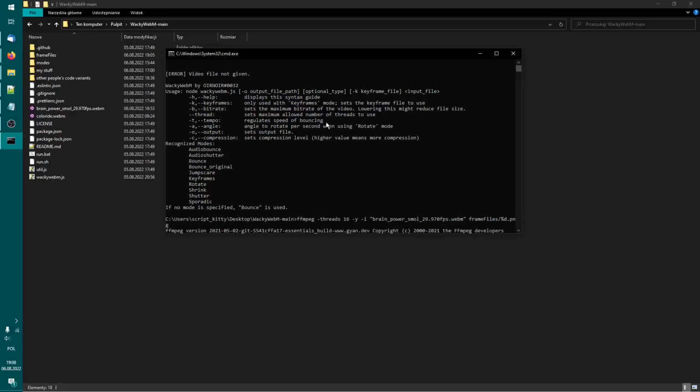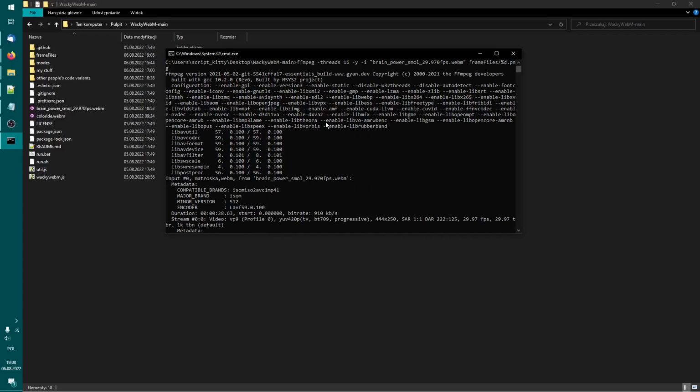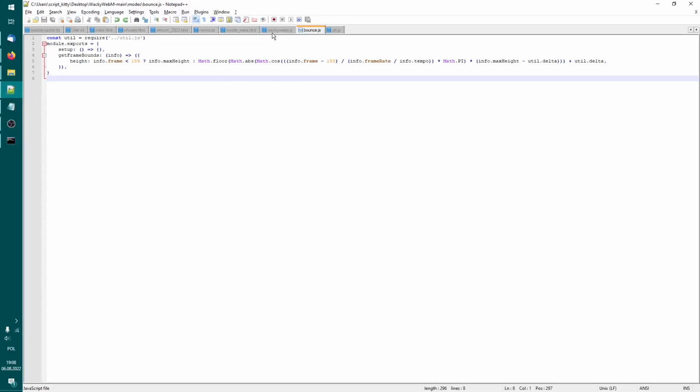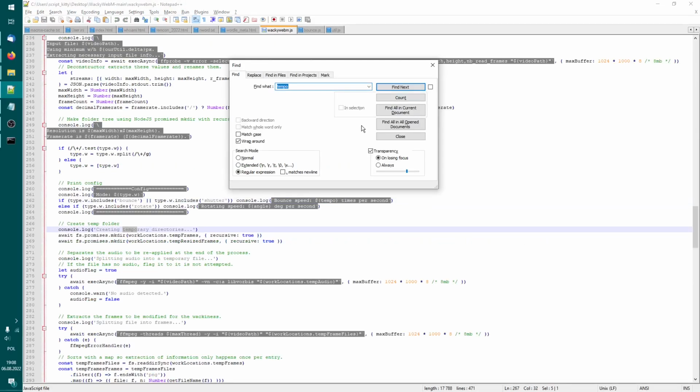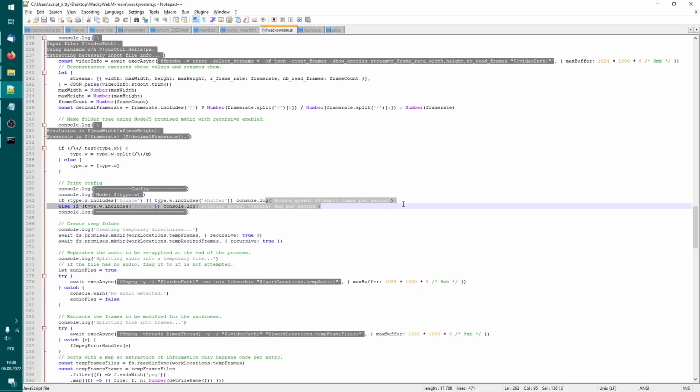So you need to dive into the code a little bit to figure it out, but if you read webm.js, I think it tells you eventually, yeah, right here. The tempo means how many times per second we want the bounce to be. I don't know what's up with this syntax highlighting, it's awful. Thanks Notepad++.